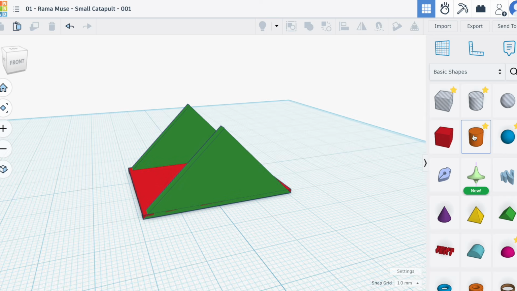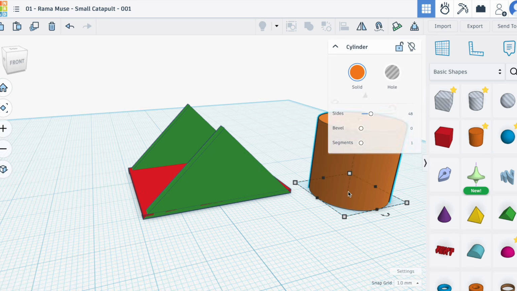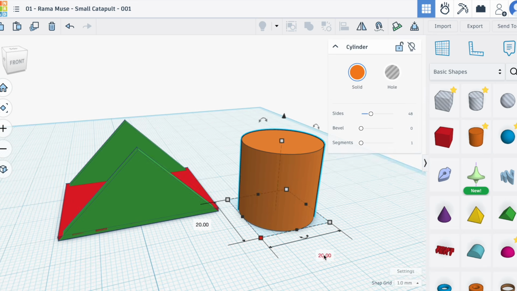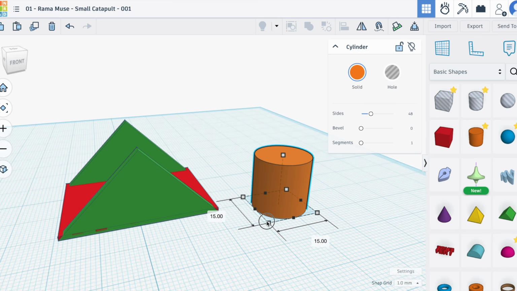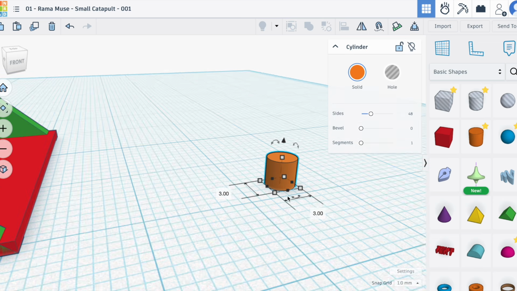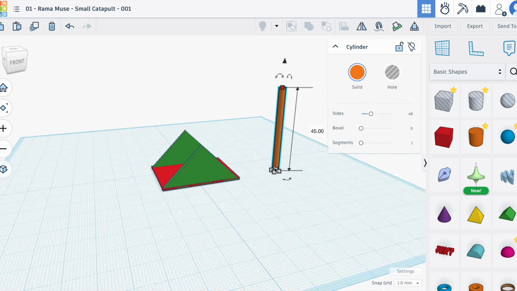The next item I will have here is a cylinder, and this cylinder should have a diameter of 3 millimeters, so I could hold Shift so I could proportionally size this. As soon as I start dragging or changing the size, I can now click here and automatically and proportionally change this to have a diameter of 3 millimeters, and it will have a height of 45 millimeters, like so.